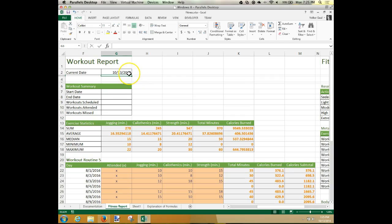If we open this workbook tomorrow, it'll say the 14th. If we open it a year from now, it'll say 2015. That formula takes a look at the current clock in your computer and says what day it is. That's how all those date functions work, by the way. They don't know what day it is. They don't call some almighty power. Your computer has a clock in it that keeps track of what day it is. That's why you can see it down here in the corner. It references that, that's all.